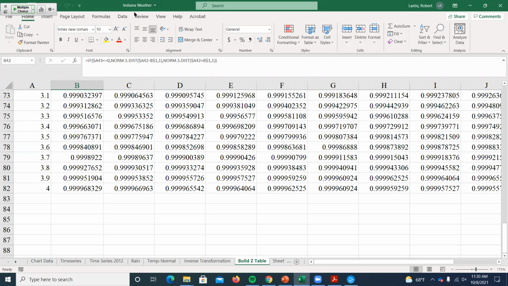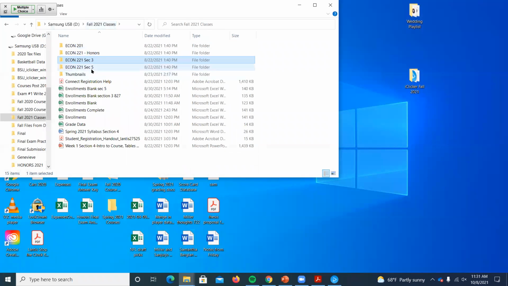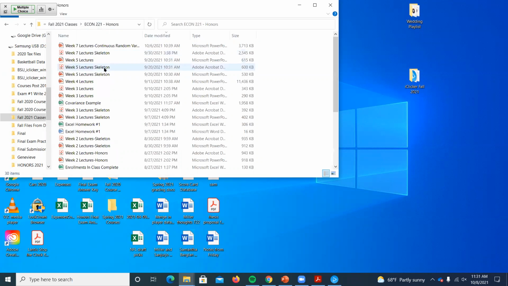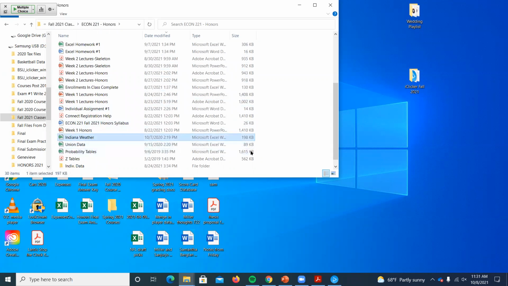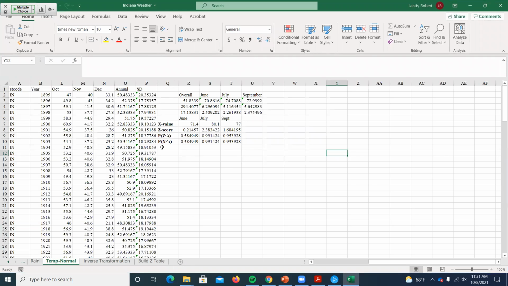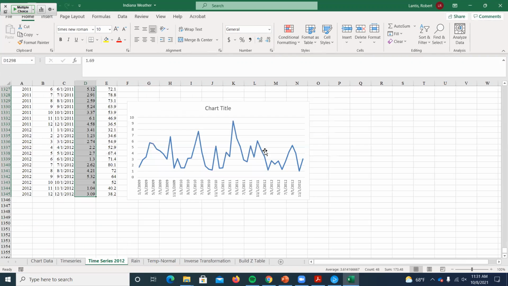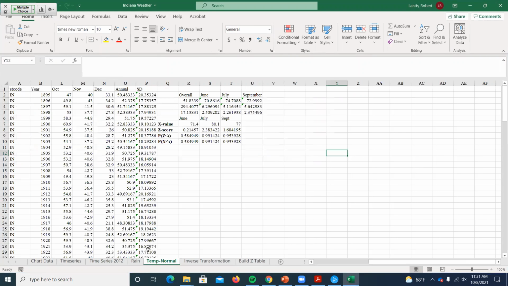So I've got this Indiana weather data file. That should be under the in-class data folder on Canvas. It's not blank. It has all this work in here. This is not the one that you would see. Let me see. Oh, there's one I didn't save. Let's see if it's this one. I think it is. Yep. Sorry, it should look something like this if you go to that temp-normal sheet. So we have a bunch of worksheets down here. I think I created the time series graph somewhere on this one. Maybe it was here. Here it is. Then I've got rain. But we're going to use this temperature one.